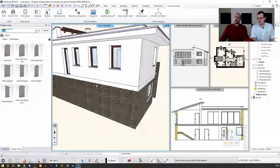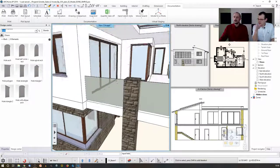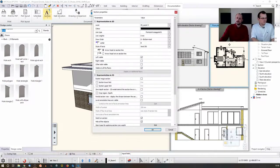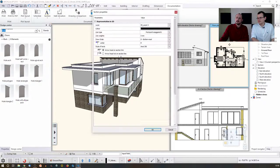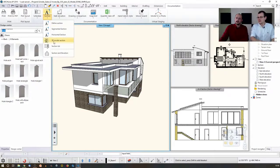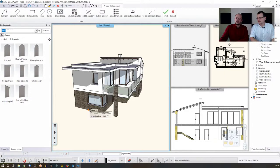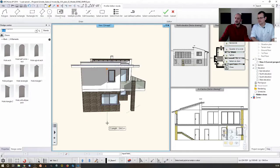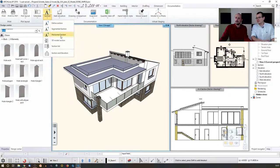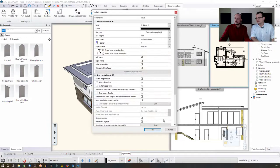Holding that down, and just, can we perhaps create a cutaway so we can look at it like it was a dollhouse or something? Yeah, for that actually you can use the section. I mean, there is this define section tool to cut away the whole building, but it works in the 2D only. I just wanted to show, to see this thing. Yeah, so this one, right? Yes. So when you click on that, you can actually say that you would like to literally draft a contour around and cut this halfway. Let me just go back. I think it's in axonometric. I think this is the, well, sorry for that.